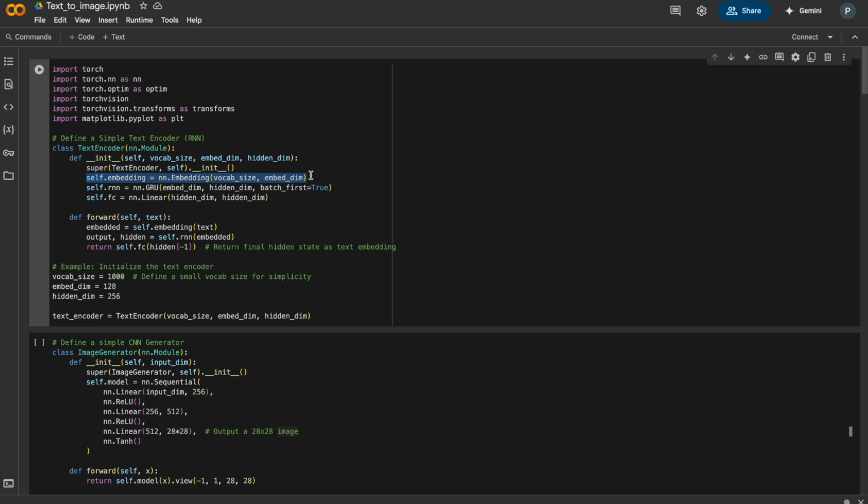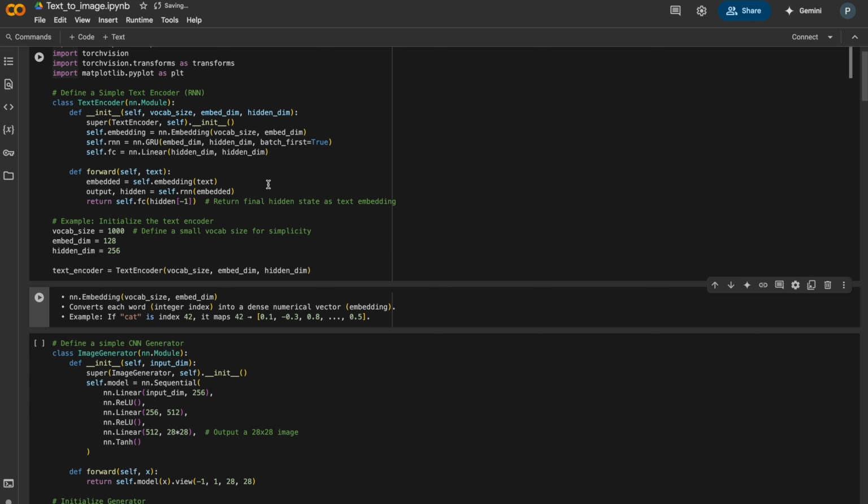Next, creating an embedding layer, nn.Embedding, which has vocabulary size and embedding dimension. It converts each word's integer index into a dense numerical vector, which is the embedding. Example, if cat is at index 42, it maps 42 to a vector like 0.1, -0.3, 0.8, and so on till 0.5.